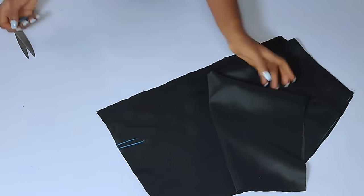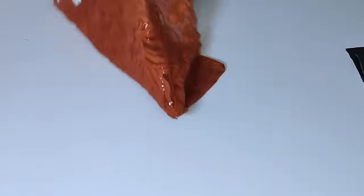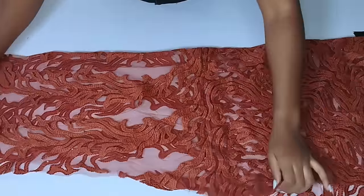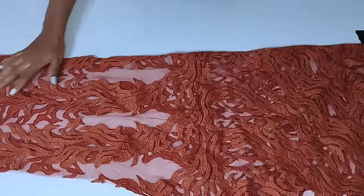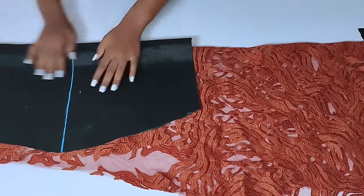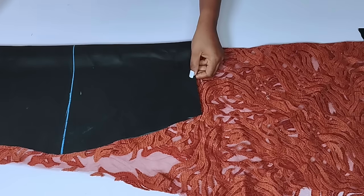Like I said, I'm doing this for illustration sake, so I will use normal lining for the main lining of this lace. But if you are making this for a client or for yourself, doll face should be the first lining and doll face should be the second lining. So this is our lace and I'll go ahead and cut out.